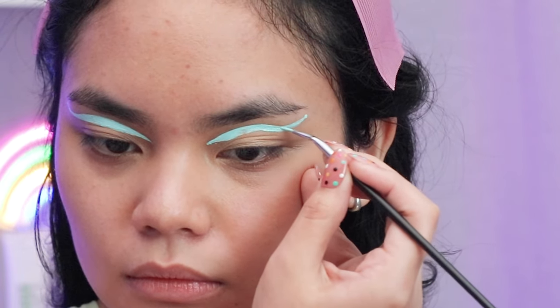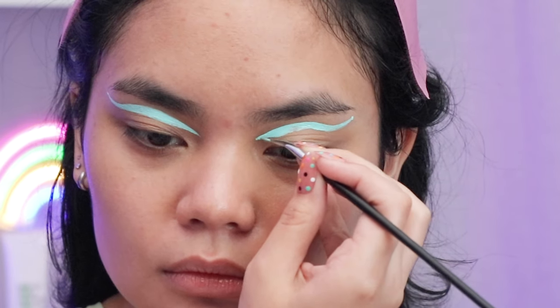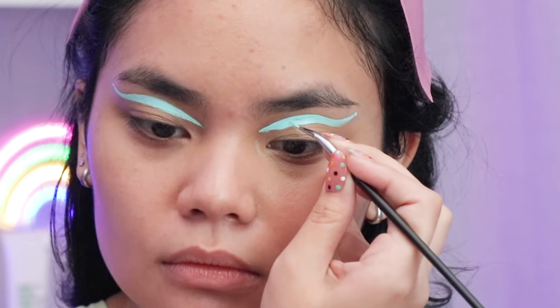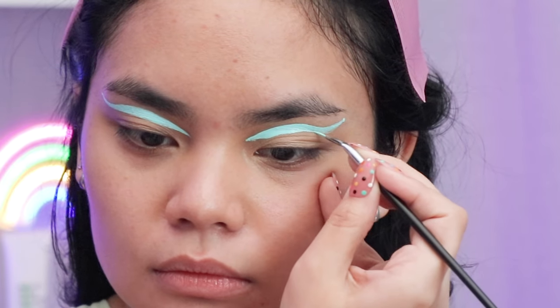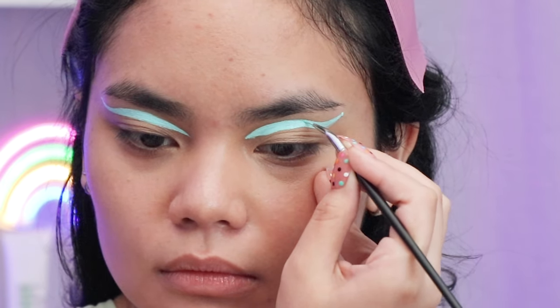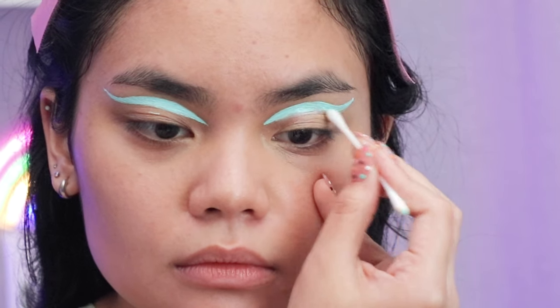And I'm just filling in the shape slowly, as I did a while ago. When I do liner looks like this, I make sure that there are no gaps or breaks in the pigment that I'm applying so that the liner looks as clean and as smooth as possible. And here I'm just extending that curve a bit because I think it lacked it and cleaning it up with a Q-tip.